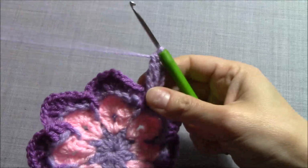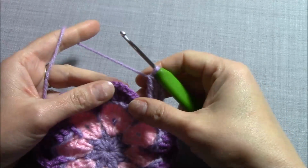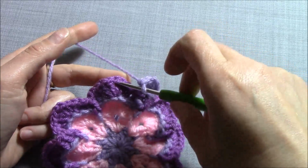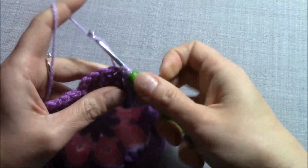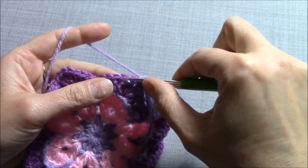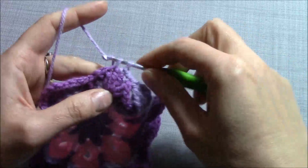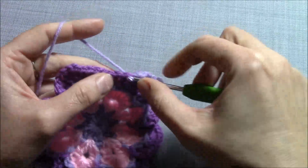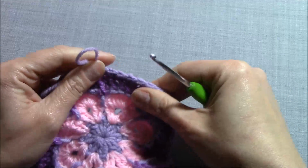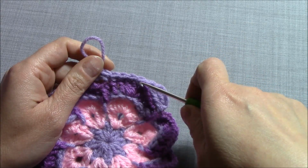So I worked 3 triple crochets, actually 2 with the beginning chain 4, and now into the very first shell, into the chain 1 of the first shell, insert your hook and work a single crochet. Now skip the very next double crochet and into the next work 1 single crochet, then into the next, the second single crochet, into the next third single crochet and fourth.